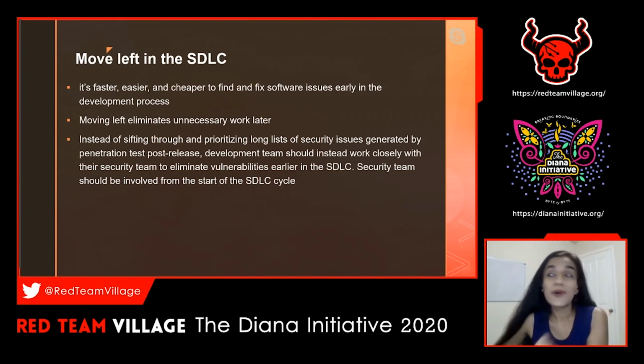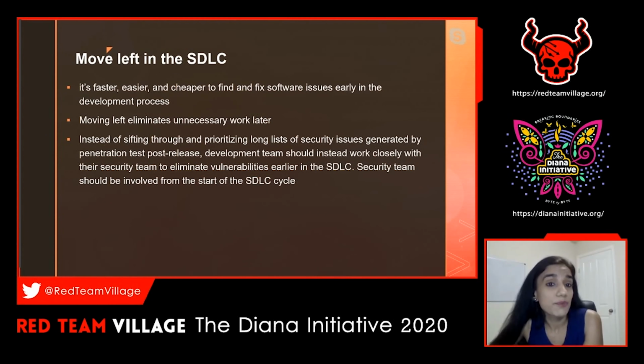So, what is moving left in SDLC? Let's talk about what's happening in the organizations. Organizations are trying to secure their application. They're following industry standard best practices to invest in penetration testing and the application firewall. But despite these efforts, many AppSec initiatives fall short and they fail to adequately secure business critical functions.